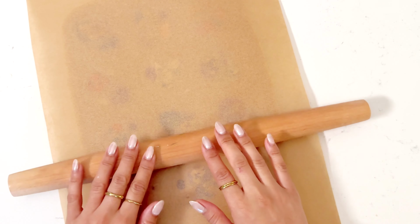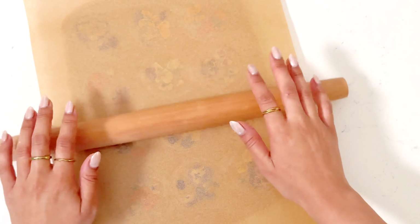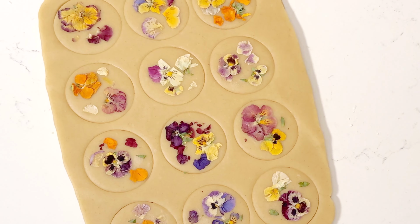Next, you're going to take some parchment paper and place it on top. Without applying any pressure, gently roll the rolling pin. You don't want to apply any weight. This will just help to embed and flatten the flowers in place. There's something so satisfying seeing the final placement of the flowers.